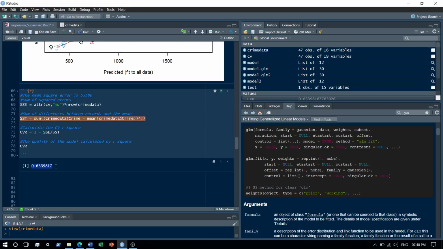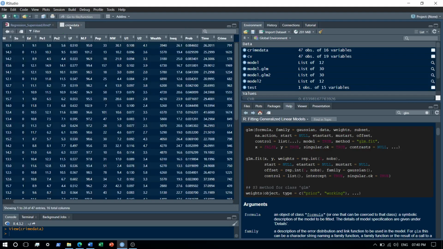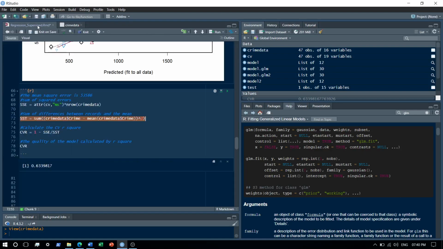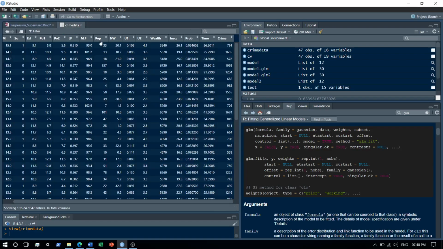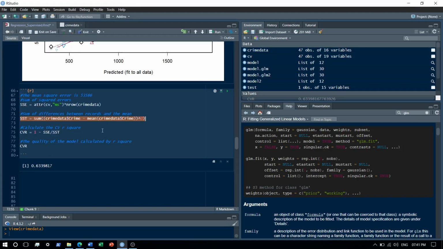This is not really a good value, but then again, like I said earlier, what's probably happening is that our model is overfitting the data. This normally happens due to too few records, for one. Like you can see, you have only 47 observations and a lot of attributes present. We will see in the next video how we can use principal component analysis to reduce this overfitting.